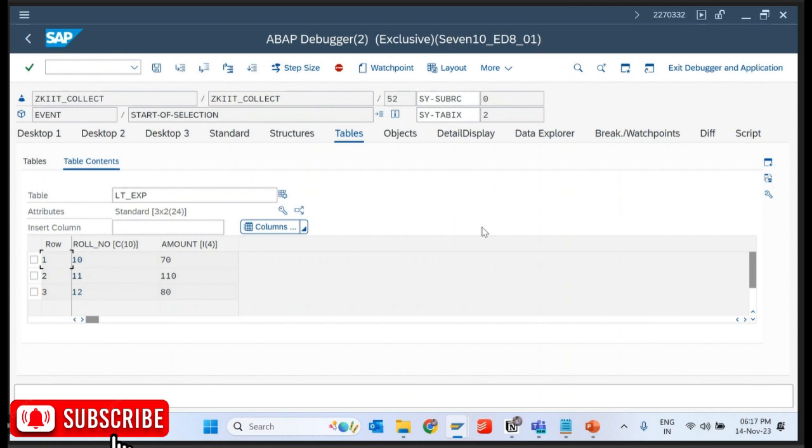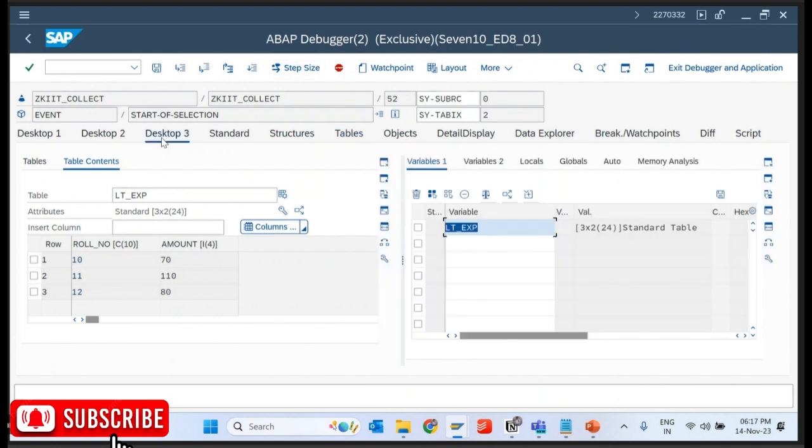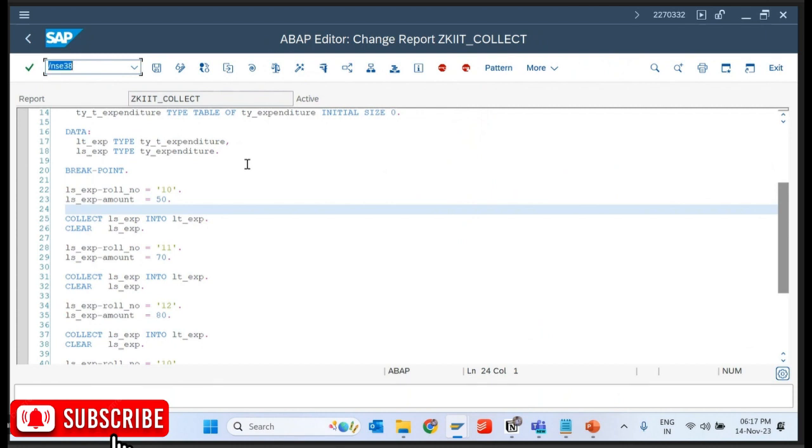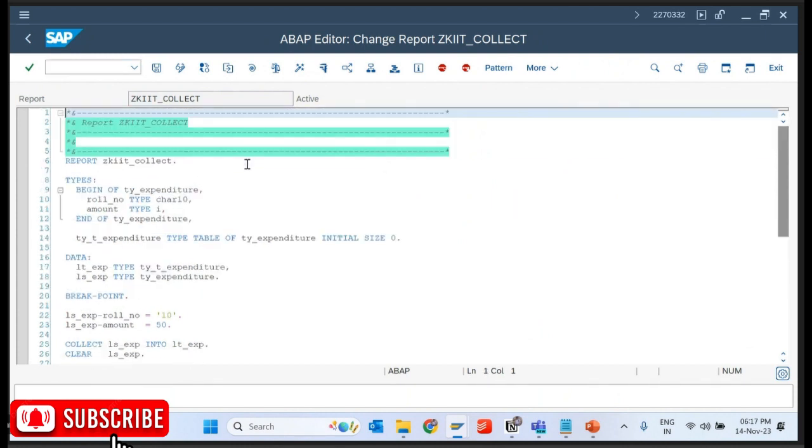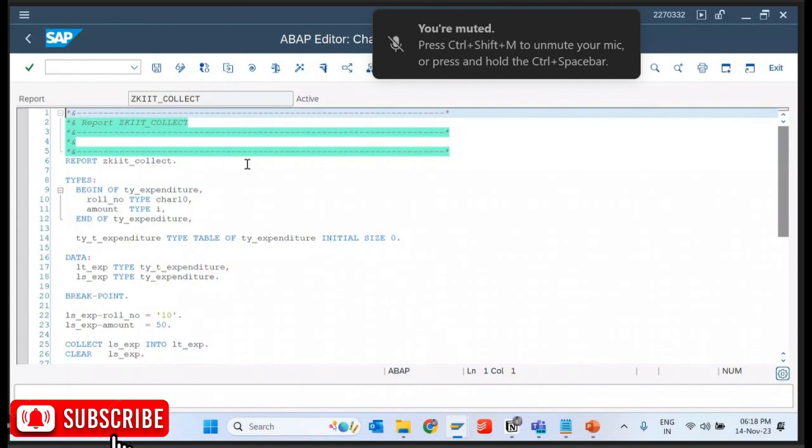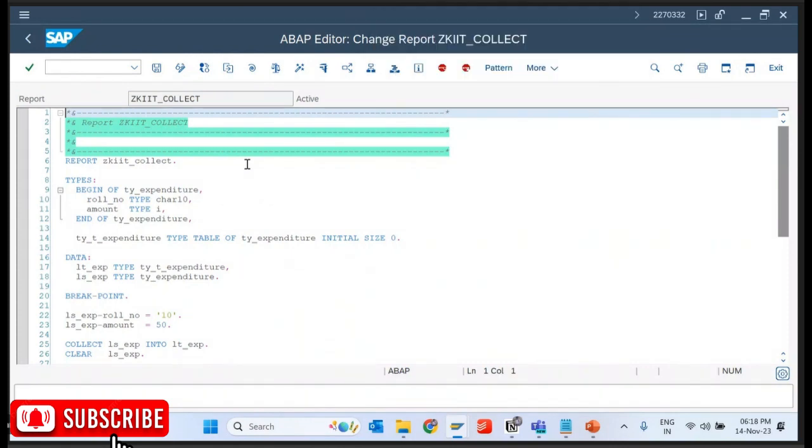So this summation will happen based on the non-arithmetic fields, like character or numeric, and the fields whose type is, let's say, integer or decimal, where arithmetic operations can happen, those will be summed up. Here the roll number is character 10.